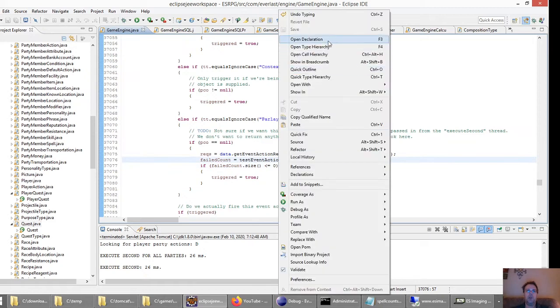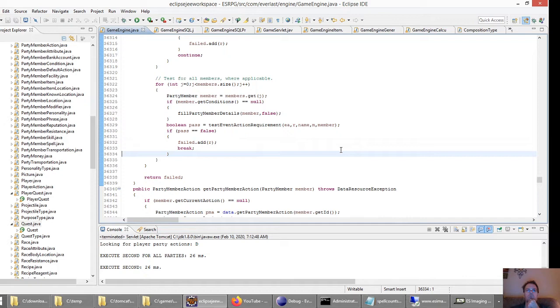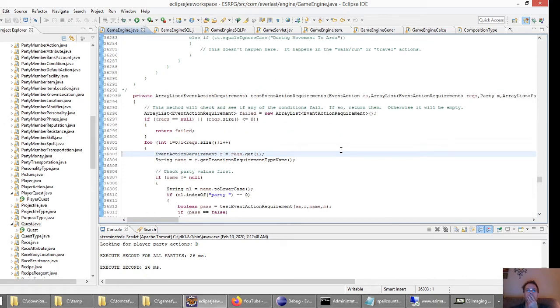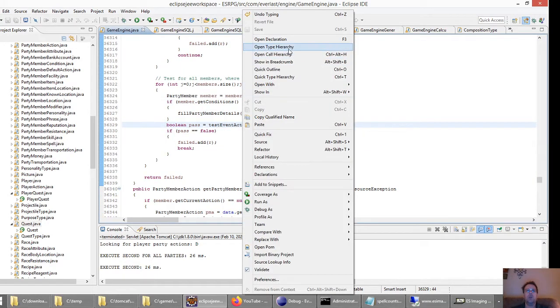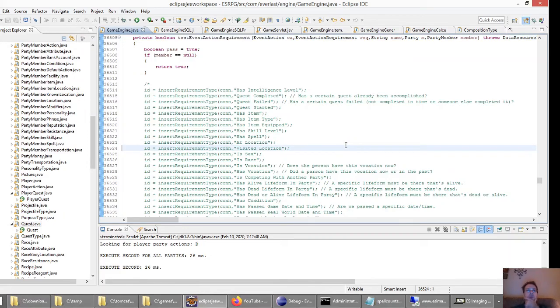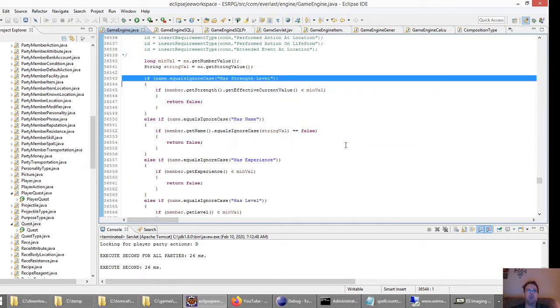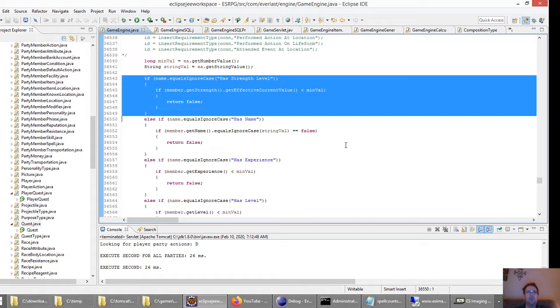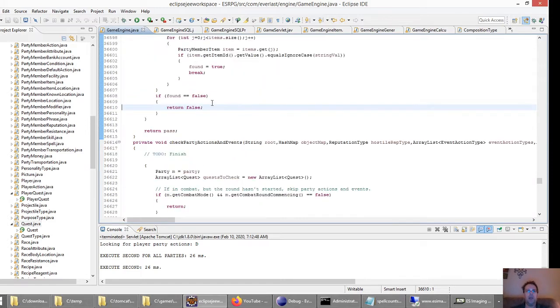So let's go take a look at this and see if I've coded any of it. Doesn't look like I've coded any. Well, here's the test action requirement. This is the specific. Yeah, here we go. So I've listed them all in here. And I have started to code some. You can see, like, has strength level. Right there, it checks the party member to see if they have a certain strength level. And if not, then return false. So I have done that.